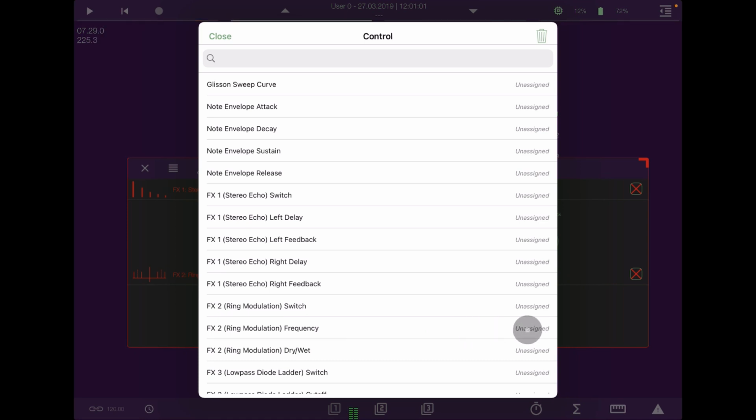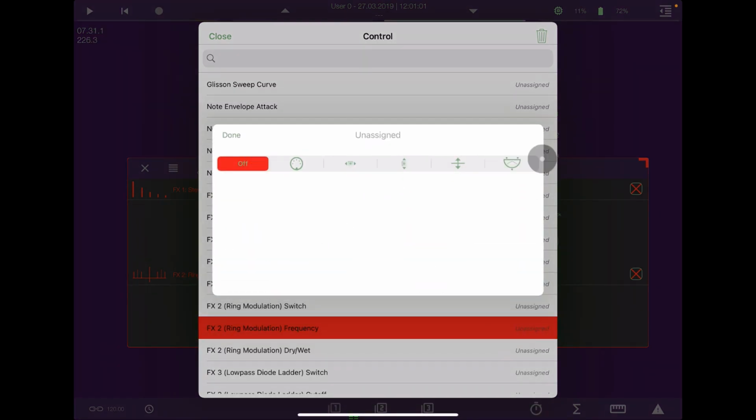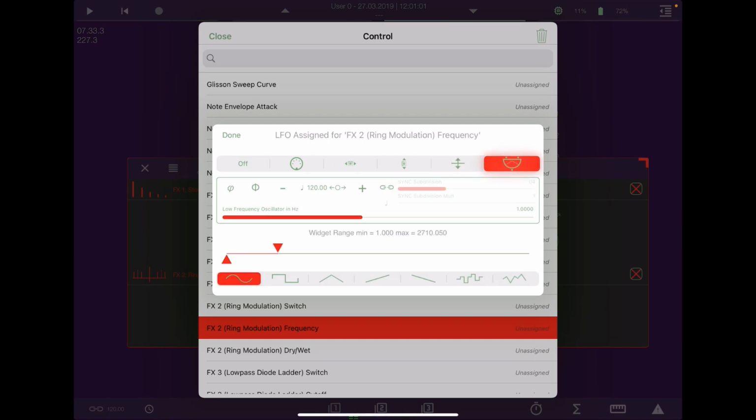Tap on where it says unassigned. Tap on this at the end. And this is your LFO. Look, you've got all these different shapes. The range.